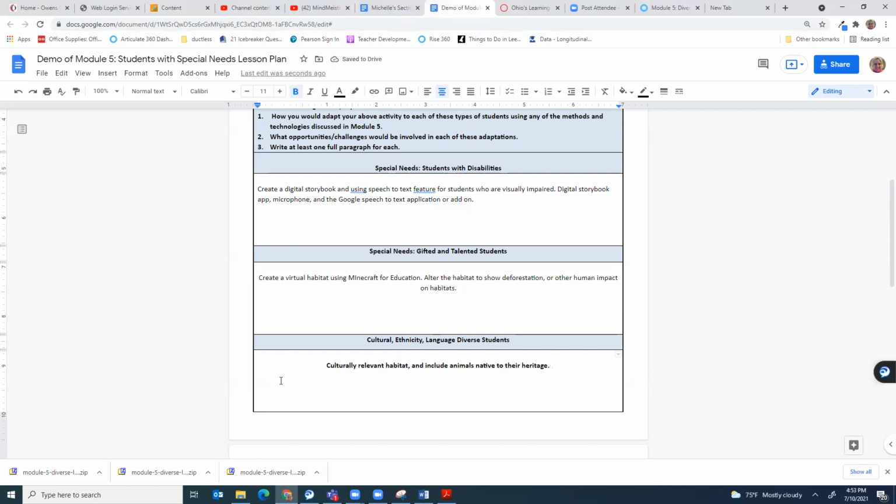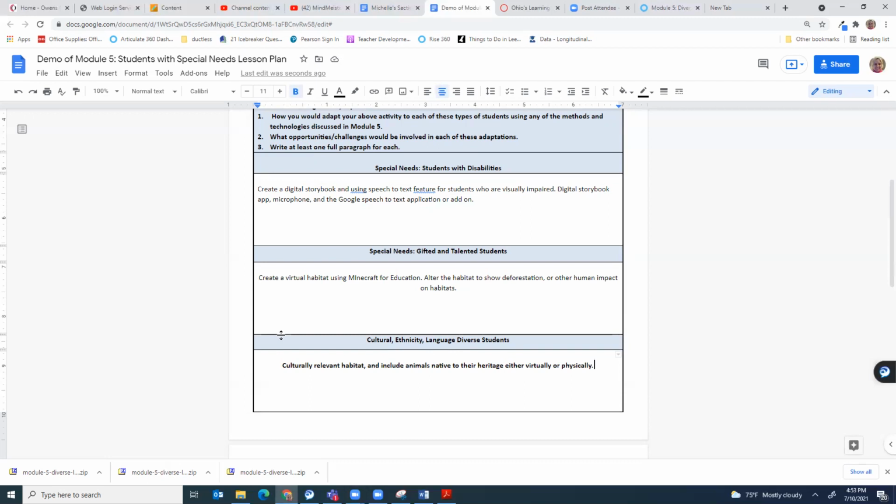And in this case, they can do this either virtually or physically. And for ed tech, they could do both. So they could do a physical version of a diorama and then maybe create the after effects digitally. So again, you can always work in the ed tech in there, however is appropriate for your grade level. And believe me, grade 2 can work with Minecraft, which is a building program. If you haven't checked it out, check it out. So they can work with the animals relevant.